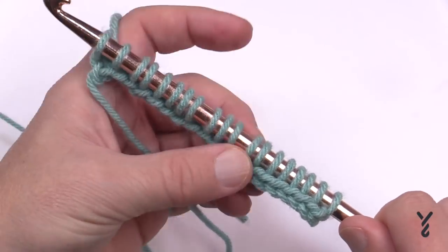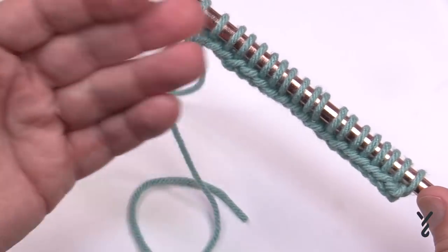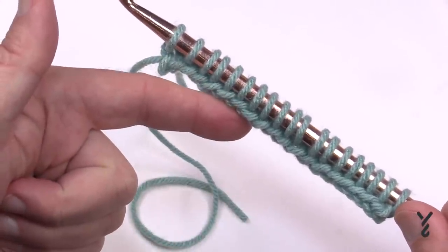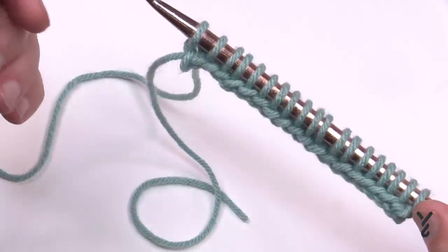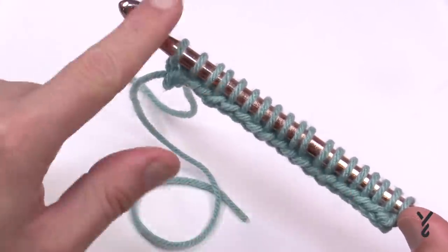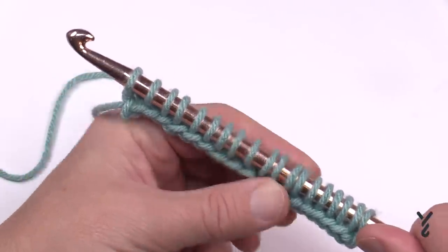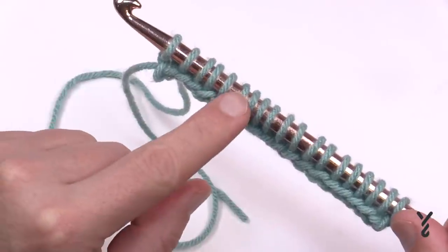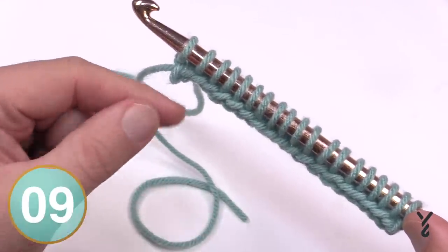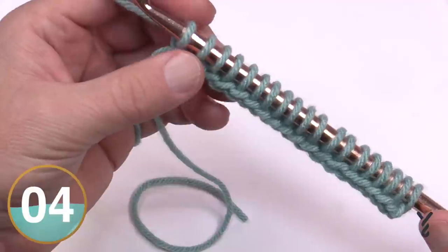So what you're going to notice, because we never turn it, is that the tension will always stay on the front side. So this roll will always start to happen right immediately as we begin. People have complained in the past, "I can't see your work because it's rolling." That is something natural. Now the bigger the hook is, the less of the roll will happen because there's less tension. And if I match the yarn size to the hook size that was on the ball band for Tunisian, the roll would be so significant, and that's why increasing this hook is important. Let's do the return pass and show you how this is done.